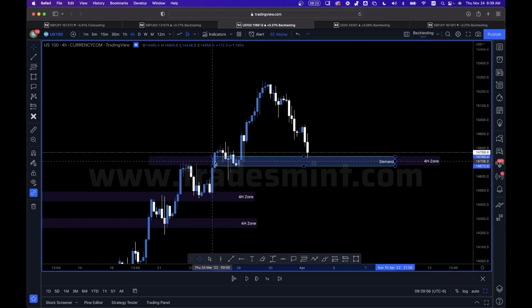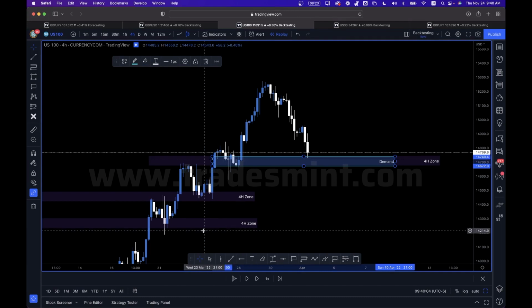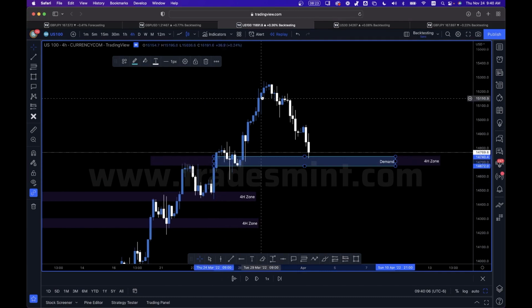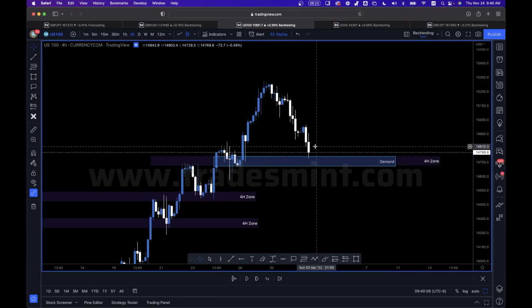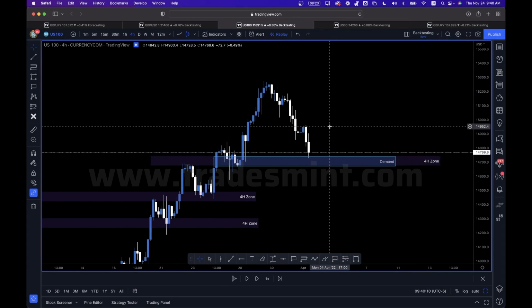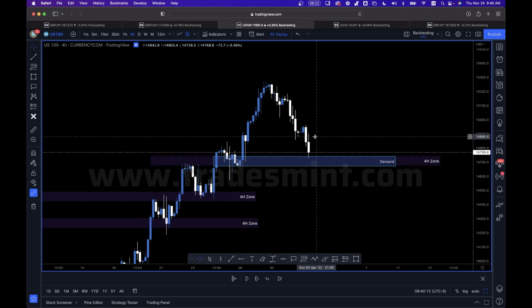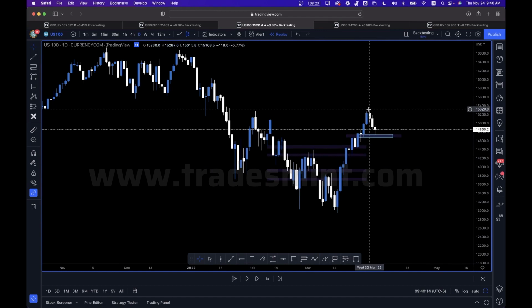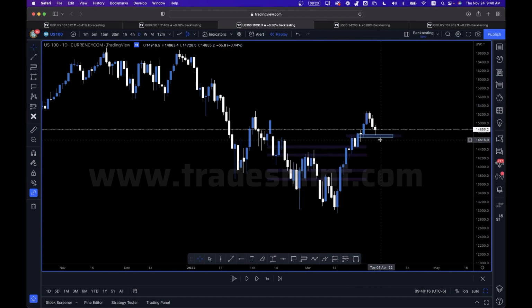Okay. So even though the rallies aren't the drawings that we had, the sideways movement was perfect. But that's not going to be the case. So here, rally, base, rally, strong movement up to the upside, left us a demand zone. So once price comes back to the demand zone, we look at the daily, we have a higher high and we're anticipating a higher low on top of this daily zone.